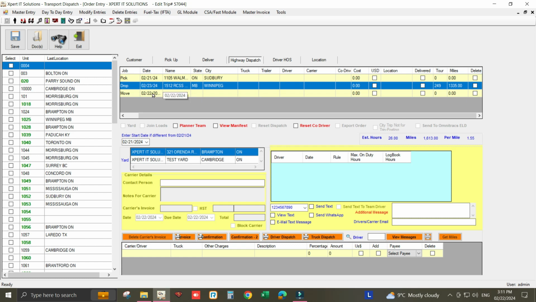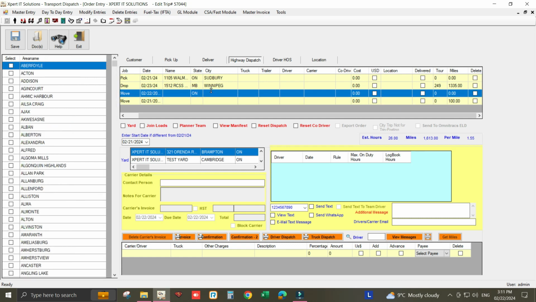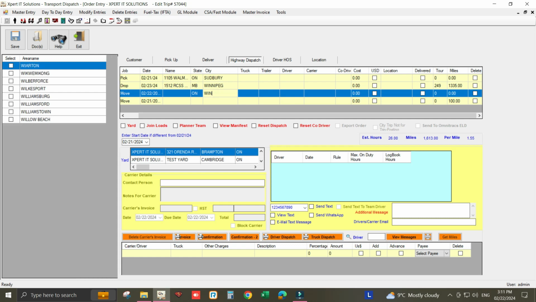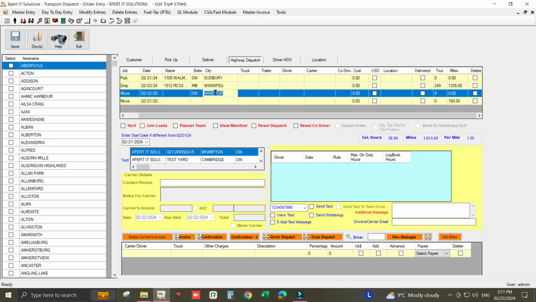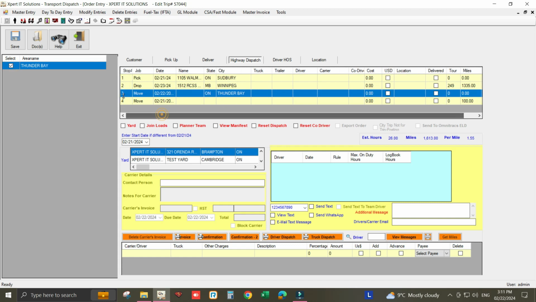So how we can do that is, first we'll click on the last line, then enter the state and city where it happened. Suppose it happened in this location, and then we'll move this location to number 2. It can be any location, right?